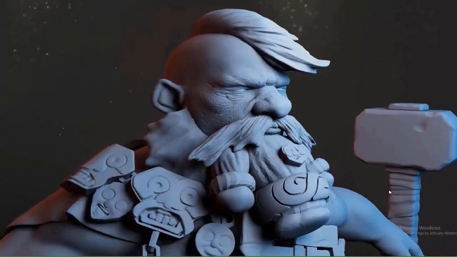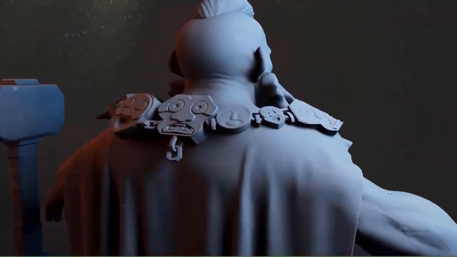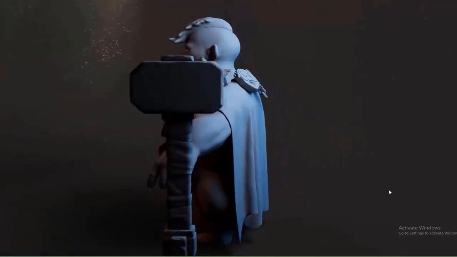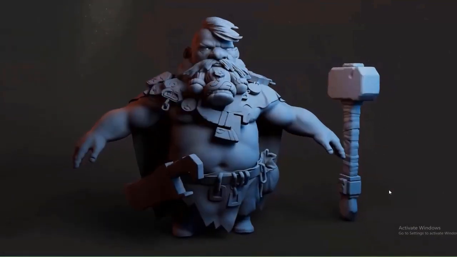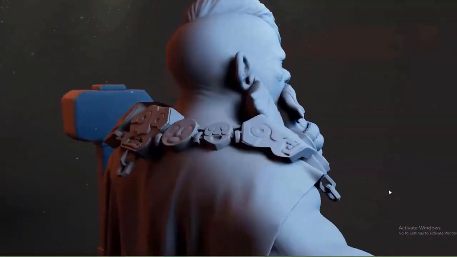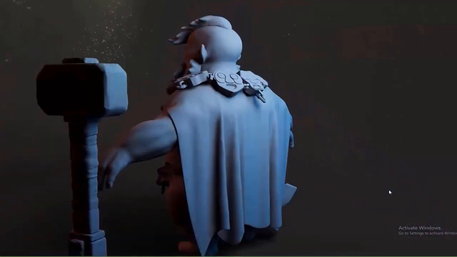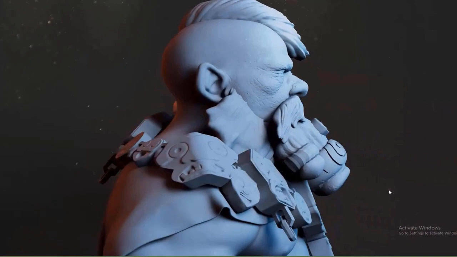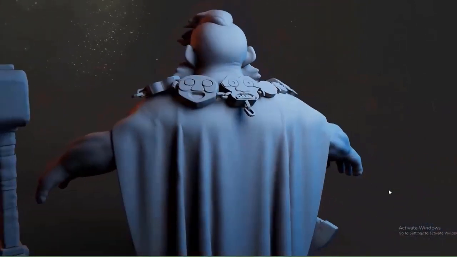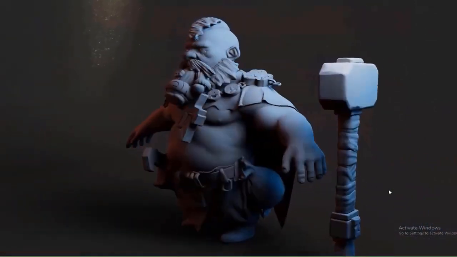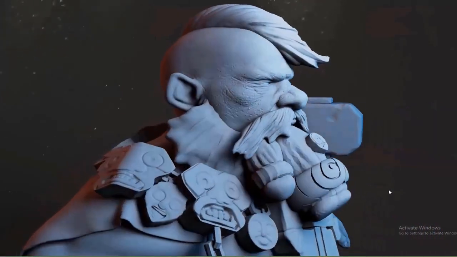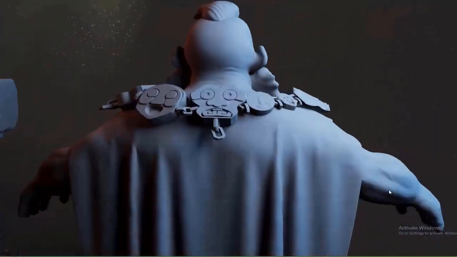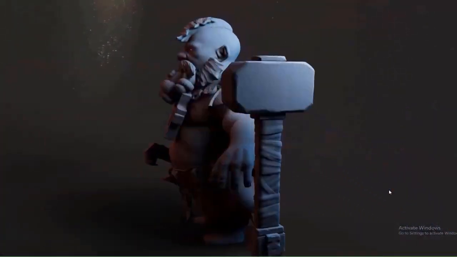I'm excited to share with you this series of tutorials. I divided this into 3 chapters. In the first chapter, we are gathering all the references from the internet, setting up our image plane in ZBrush. We will start our base mesh to a high poly character, as we can see right now. Of course there is a lot more to cover. I know this is a long journey to take, but believe me, this is gonna be fun. Please stay tuned for the 2 chapters because there is a lot to cover.